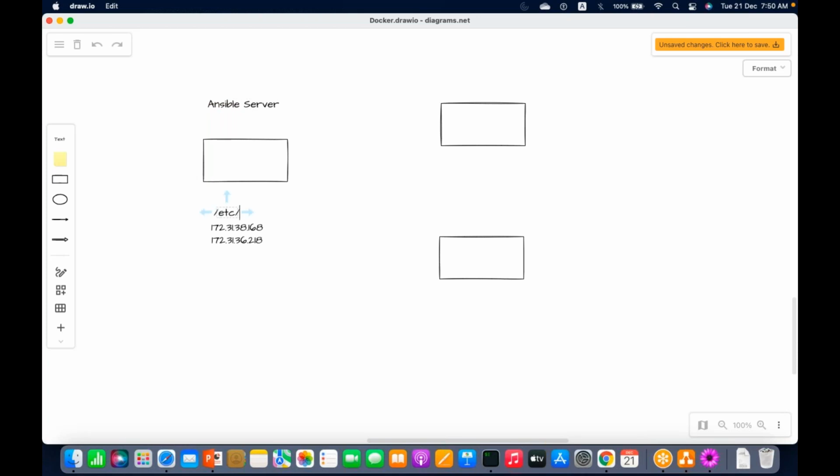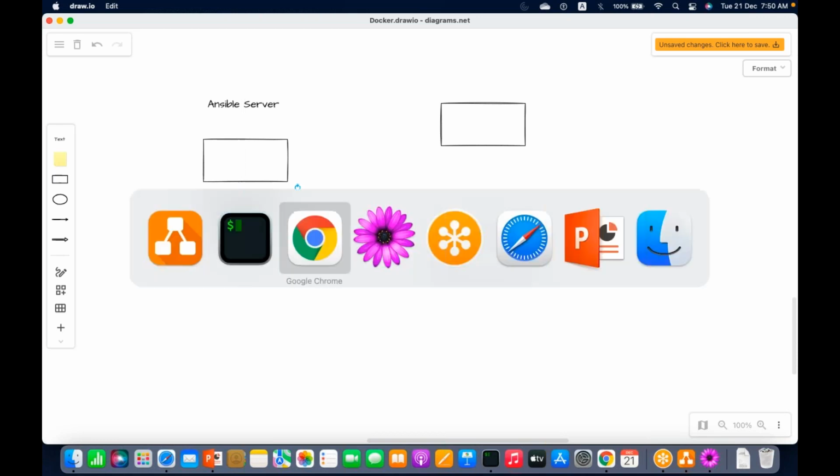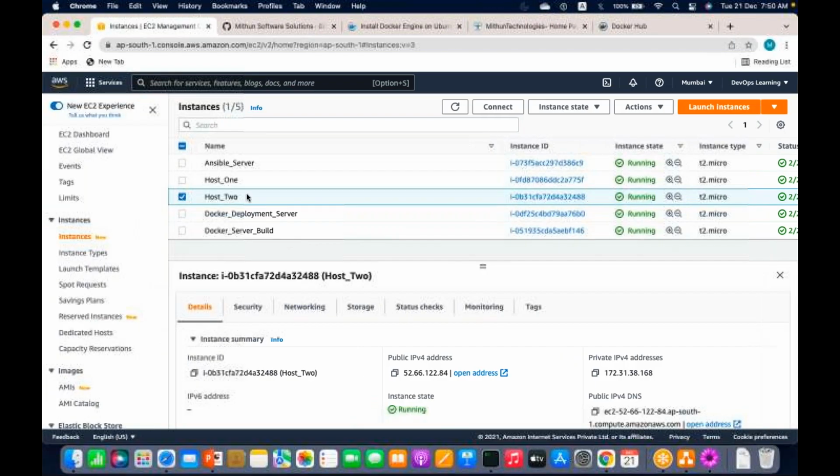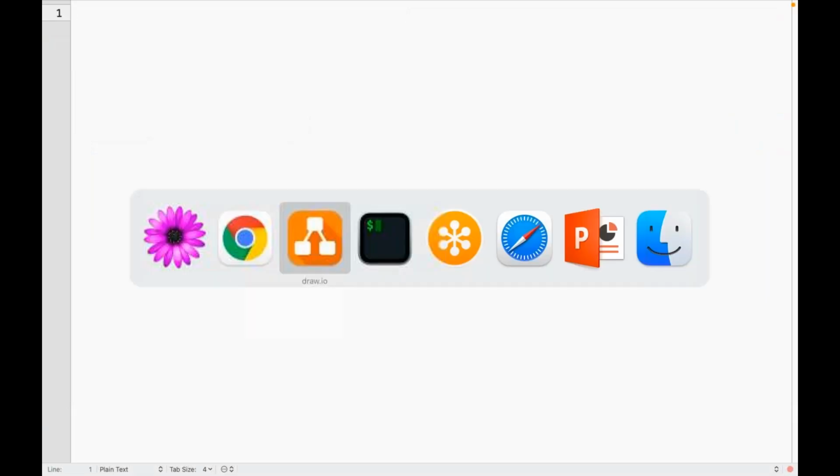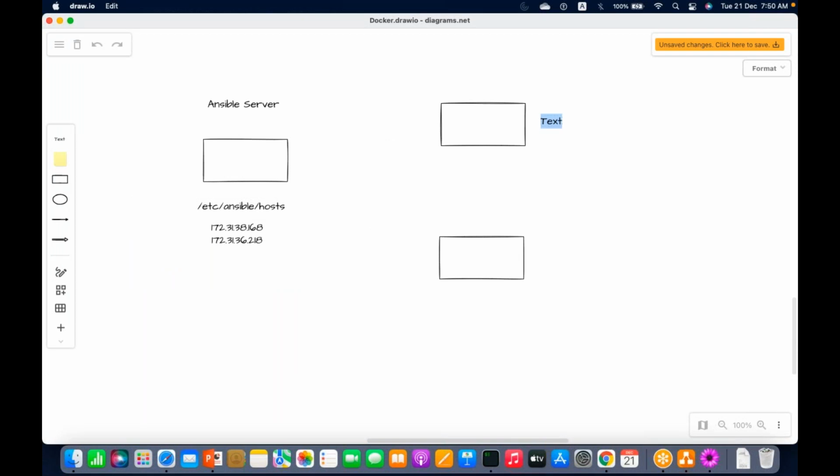Under this /etc/ansible/hosts, I have provided my IP addresses, right? This is my server IP, 172 dot something. This is one of the server IPs, and this is another server IP. I have provided them in my Ansible server host inventory.